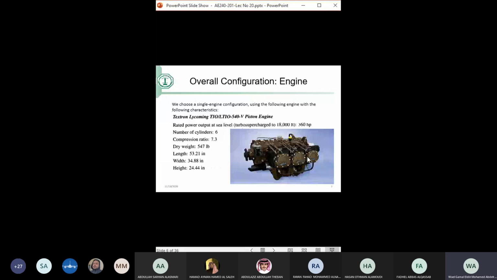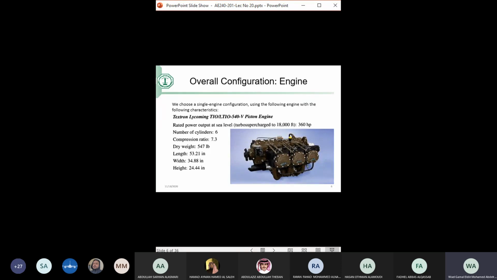Now, in this design example we have a choice: one engine of 362 horsepower, or two engines of 181 or 185 horsepower. That's because the design requirement gave you the option. It could be one or more. Now, in your design project, there is no option. It has to be a single engine because it's a small engine. I think the power will be in the order of 120, maybe a little bit more than this. So no aircraft company that produces general aviation aircraft will go and produce its own engine.